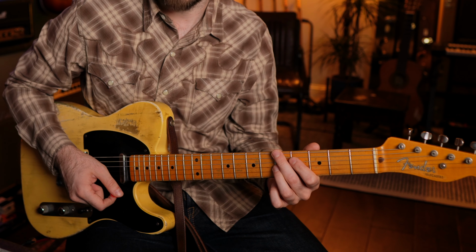We have this really cool rundown. We go to the 4 minor, so that's C minor, and then we go to B flat, then A flat, then G7. Kind of a hit the road Jack kind of movement. And I think again we'll go with our 3-note voicings there, but let's spice things up by adding some sixths to those chords. So C minor 6, B flat major 6, A flat major 6, G7 we'll keep the same as before.